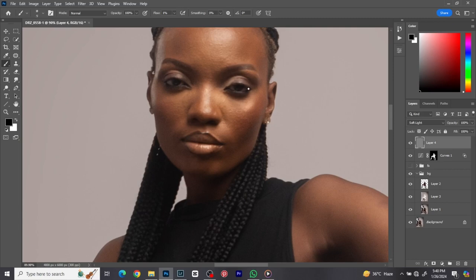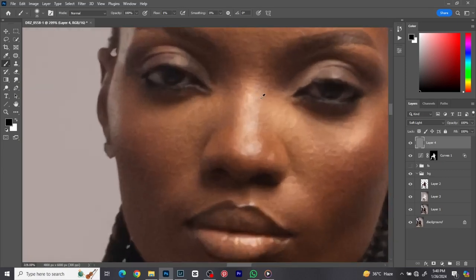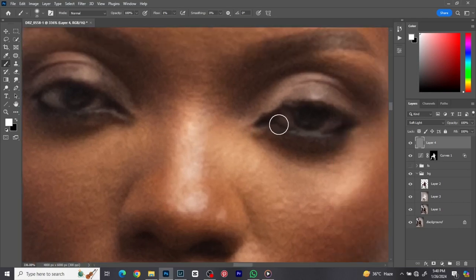Just going to do this too to this part of the eyes. See, I'm just burning them and trying to bring them into focus. Another thing I use this layer to do is the eyes themselves. Normally, if this was the full image, let me just do it here so you see. I could just bring out the catchlight inside the eyes. I'm just going to enhance the eyes a bit more. So right now, I'm brightening this part of the eyes. Yes, I'm brightening that.